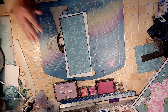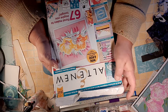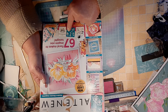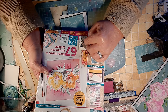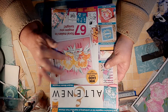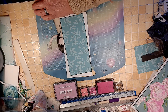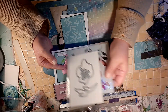Then I add this — what did I do with it — this from Altenew, and it came with stamps, dies, and stencils. I haven't used the dies, I've used the stencils before, and I hadn't used the stamps before. It's four, five layers I think it was for the stamps, but you also get papers in there. The last time I used it, I used the papers that were in there, and you could fussy cut the flowers out. But today I used the stamps, and I will show you — you could cut the flowers out without using the die.